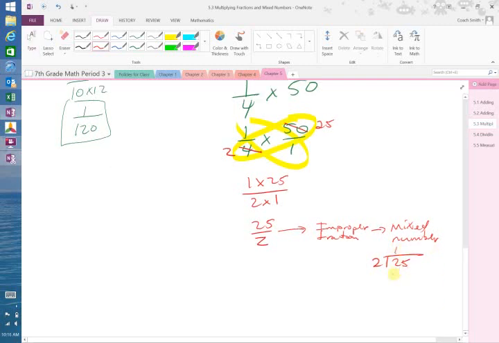An improper fraction that I change to a mixed number. Which means I divide 2 into 25. 2 goes into 2 once. Bring down my 5. 2 into 5 goes 2 times. It would be 4. Remainder 1. No other numbers. So, take the 1. Put it over the 2. So, that is 12 and 1 half.